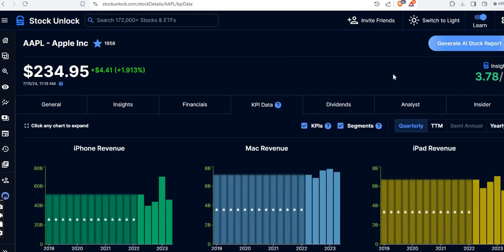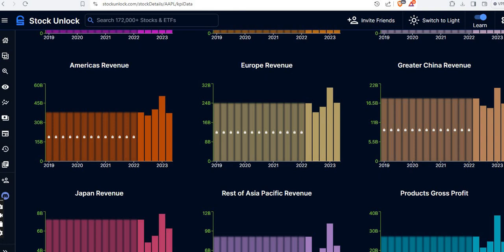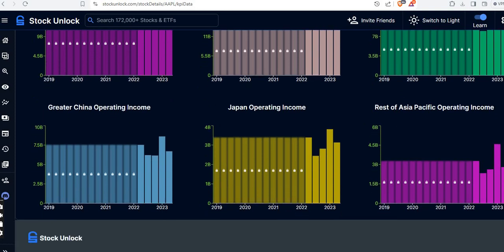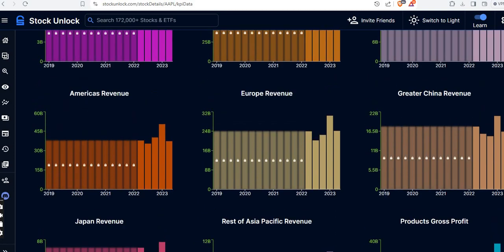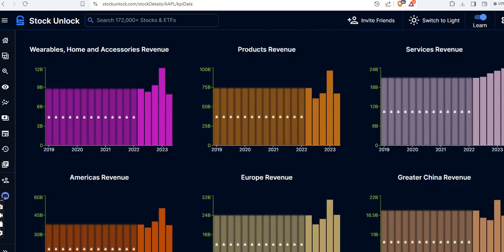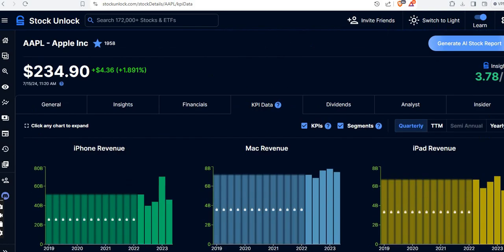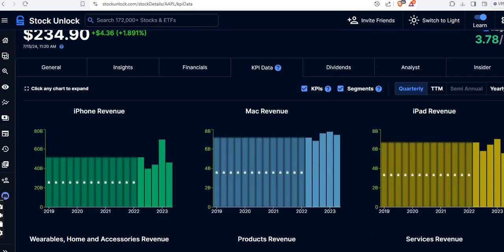KPI, again, this is breaking it down even further, like the revenue and a lot of these metrics. This is basically brand new. They haven't had this around for very long, so I haven't really played around with it, but it is fairly self-explanatory. It basically just breaks down its revenue, its income, based on regions and based on different kinds of products, right? For Apple, it's the iPhone, the Mac, the iPad, etc., etc. So that's good to see because honestly, you want your revenue to be growing the most in the areas that are expected to have the most growth. So that's a good metric to have for sure.